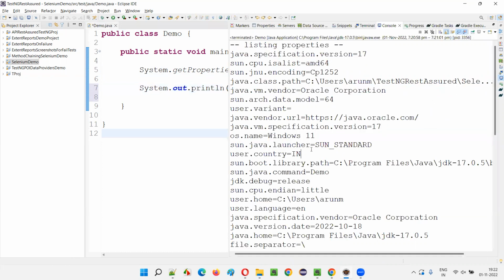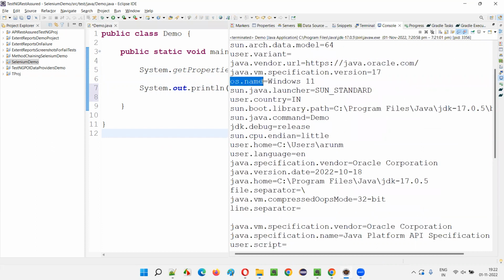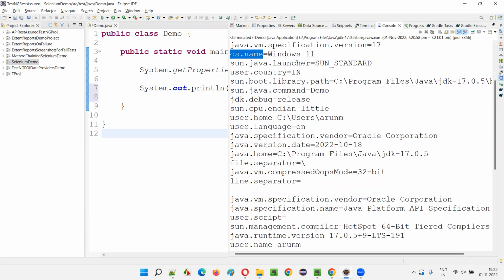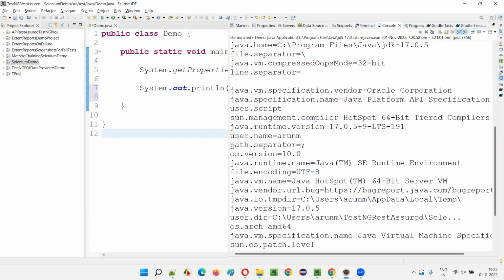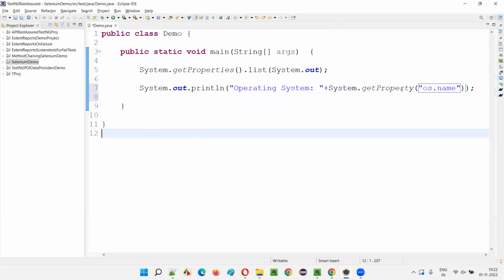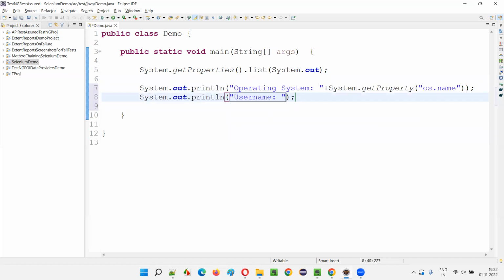And now after this OS name, I want to get one more thing. Let's say username I want, guys. I don't want all this stuff. So here is something where we have the username, remaining all are not required. user.name is there. We'll go with the username. System.out.println username colon plus system.getProperty.